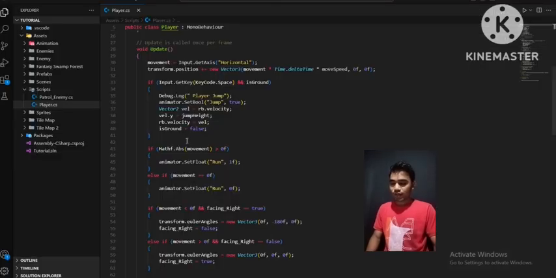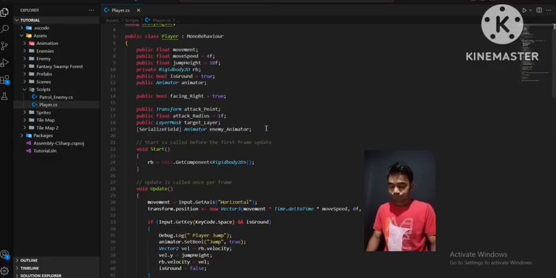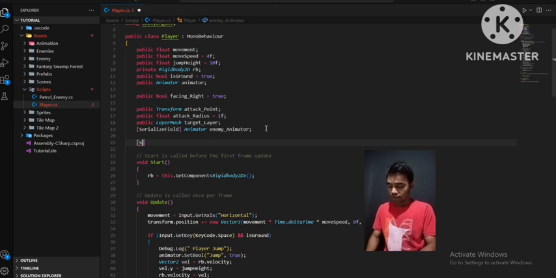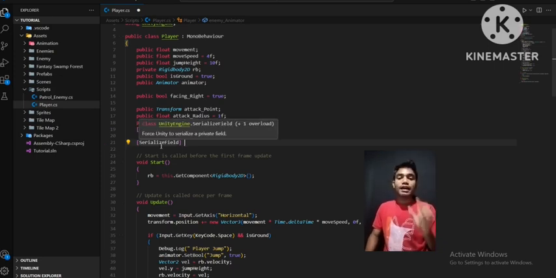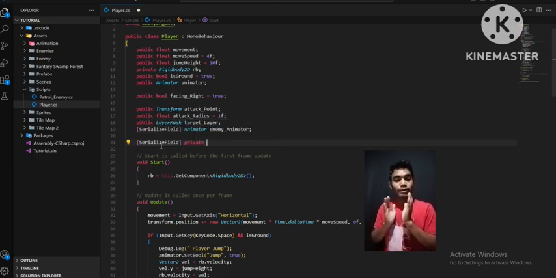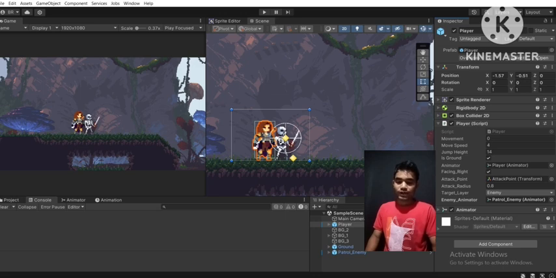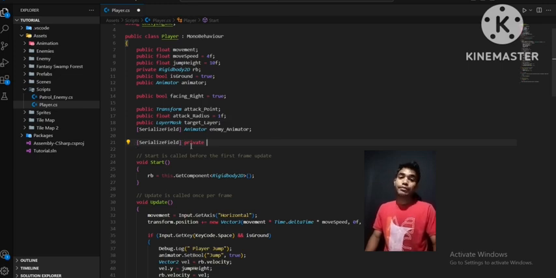So let's give some health. Let's go to the top of our class and make a serialized field. Serialized field basically means it's public. Even if you type private after it, it will be public. But the catch is that you are never going to access this field from another class. You will be able to see this field underneath our player script, but you won't be able to access it from any script. Let me show you how.